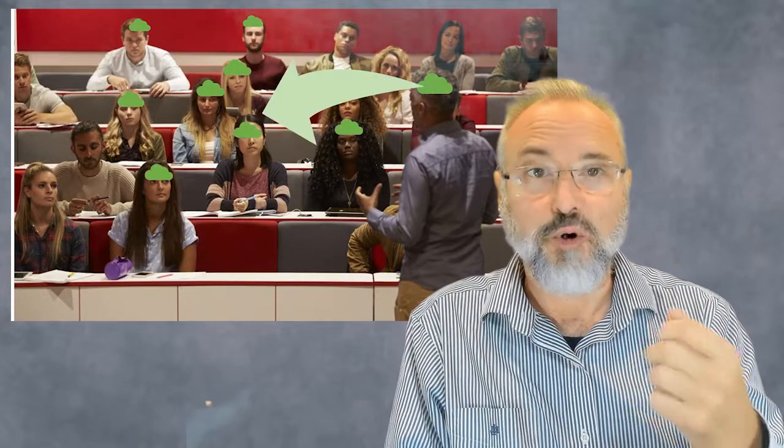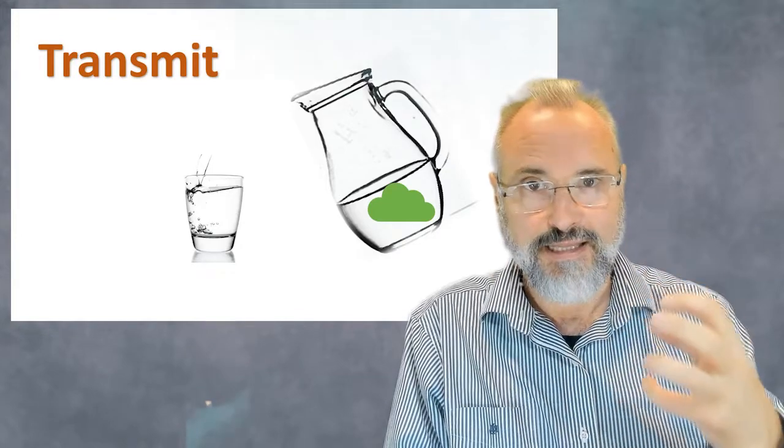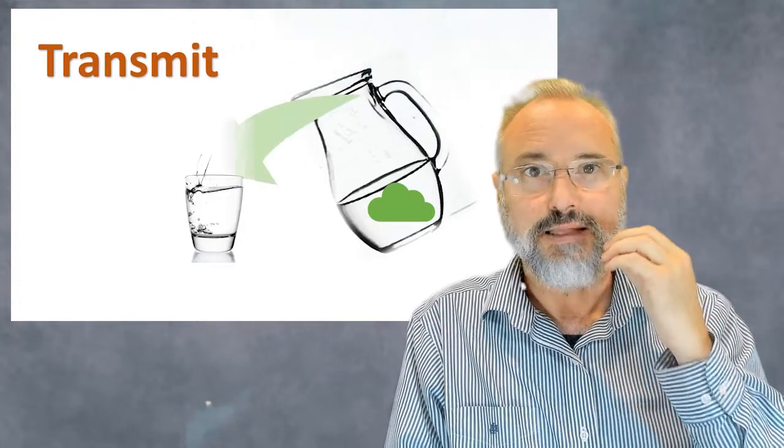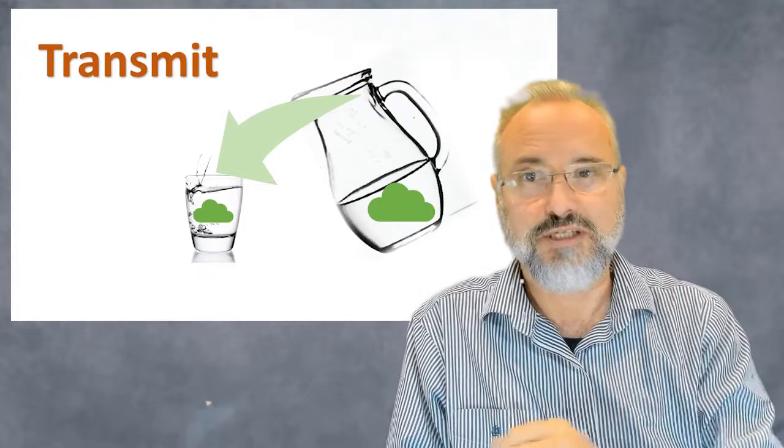There is a lecturer who has the knowledge in their heads and they communicate this knowledge to the students who are listening. So it's a transmission of knowledge. It's very much like pouring water into a glass. The water is in the jug. The jug is the teacher who has a lot of knowledge and he delivers, transmits this knowledge into the empty glass, which is the learner. And this is the way education is understood.